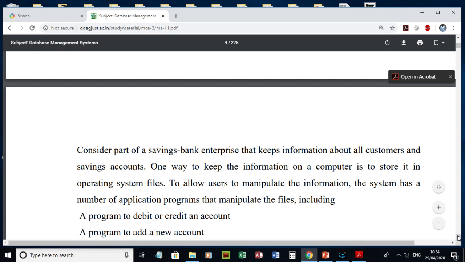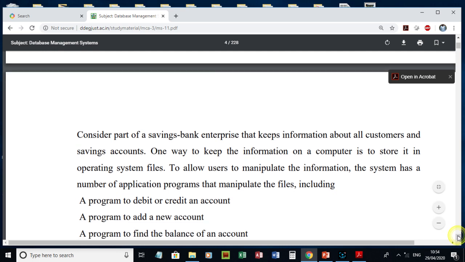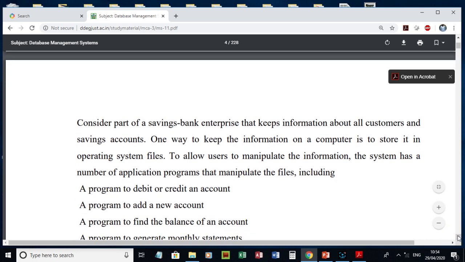One of the files that the bank may want to keep is actually a program to debit or credit an account. How do we debit and credit an account? You have to open the T account. Two accounts must be in operation: one must be debited, one must be credited. That is in the physical realm.